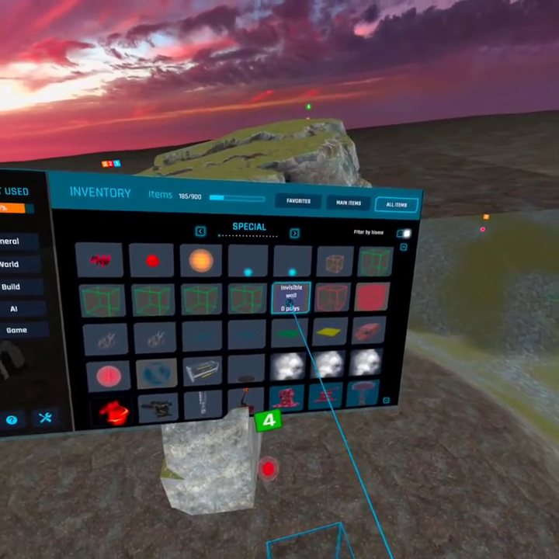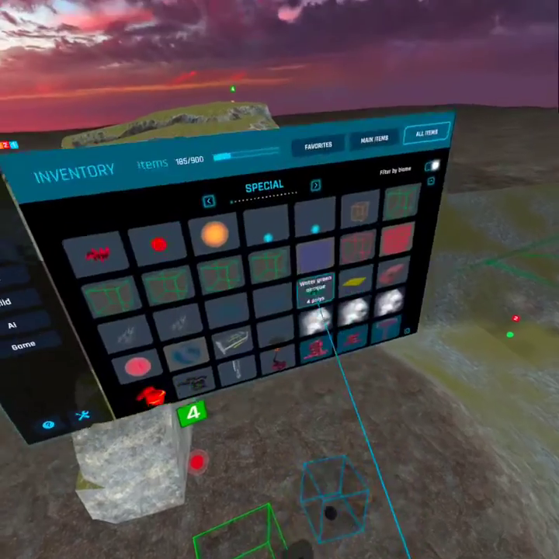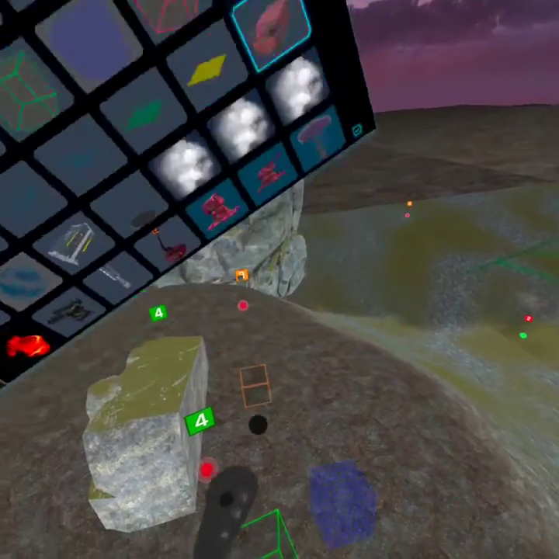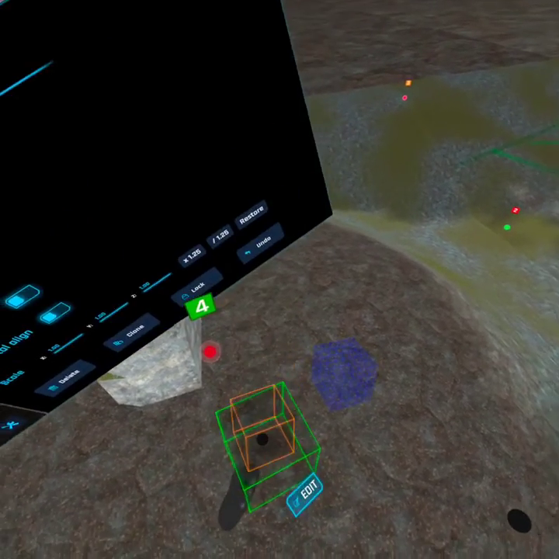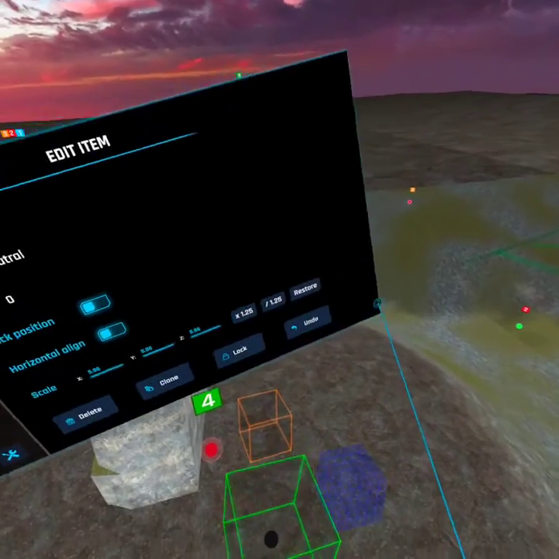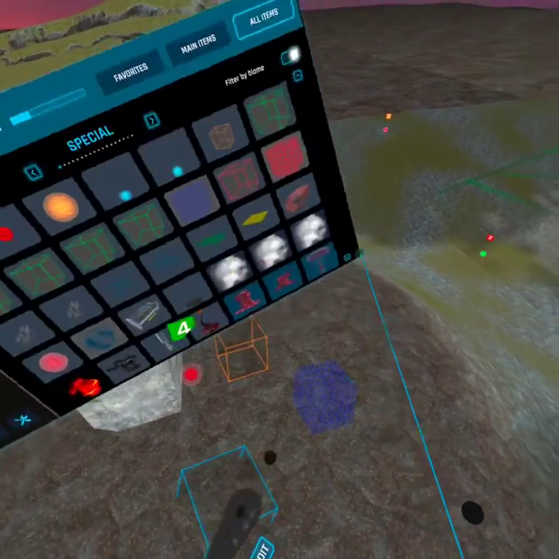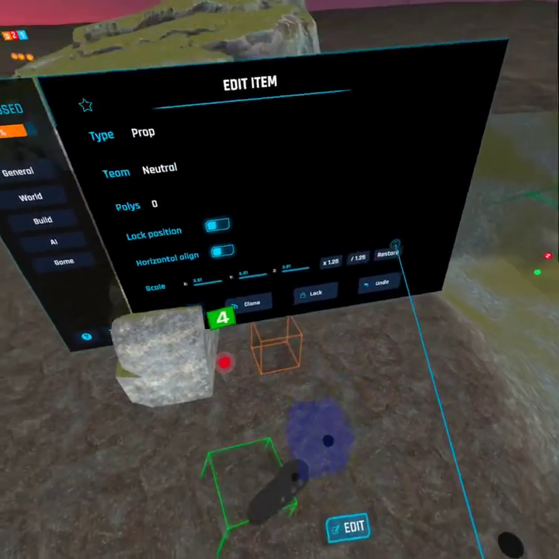The invisible wall creates colliders, so you've got non-walkable that disallows nav mesh, the invisible platform which creates nav mesh, and then you've got the invisible wall which creates colliders.